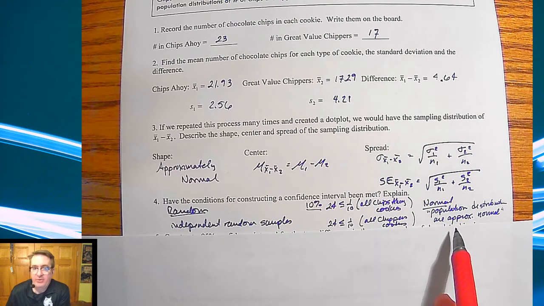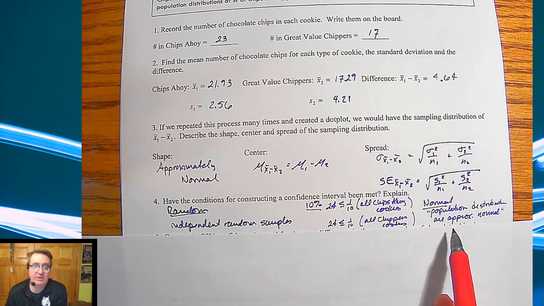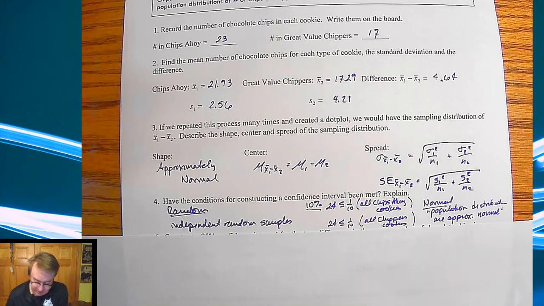And then for normality, ideally we should have bigger than 30. However, since the graph looks normal, we can go ahead and say then the sample distribution is also going to be normal. Okay, so we'll be able to be okay with that.